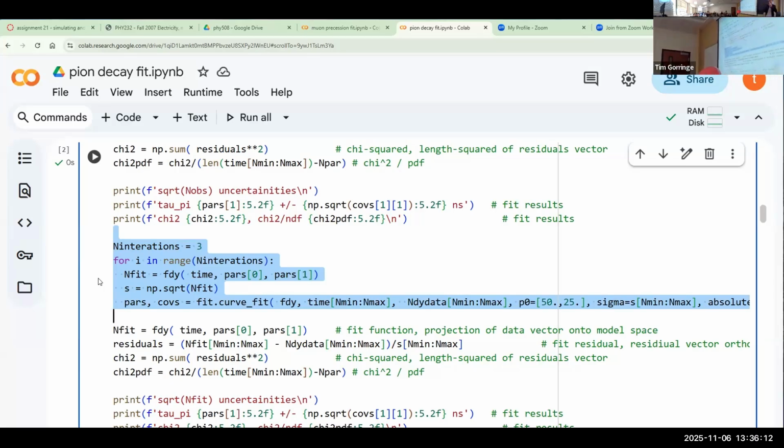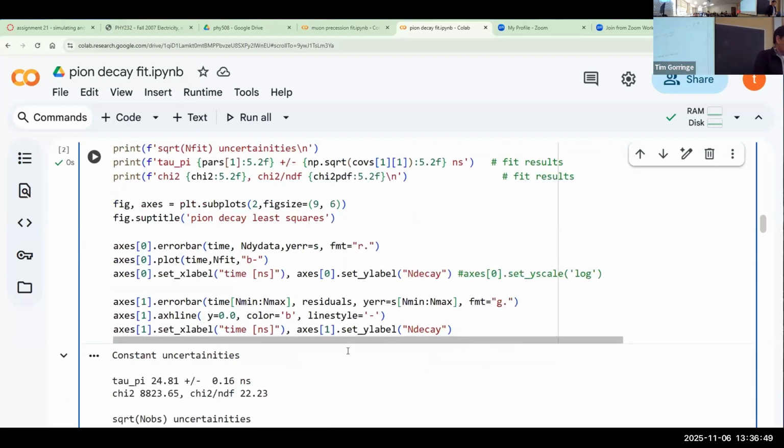Anyway, so those are the cases I fit. I did unweighted. That was the first case. We said that's going to have bias. We did weighted with the observed number of counts. We said, well, that's probably going to have bias too. We were worried about these bins that have no counts. And then we did this iterative use of the fit function to estimate the uncertainties, which correctly deals with Poisson statistics.